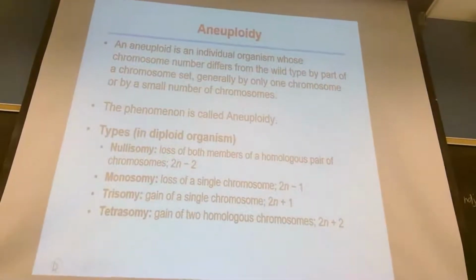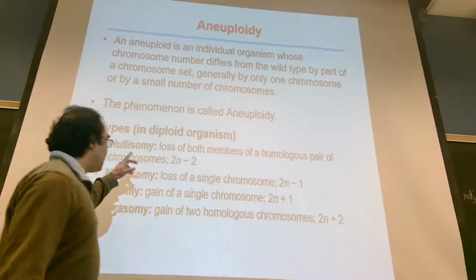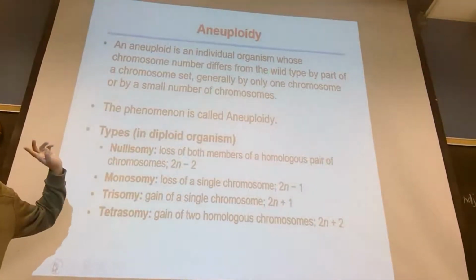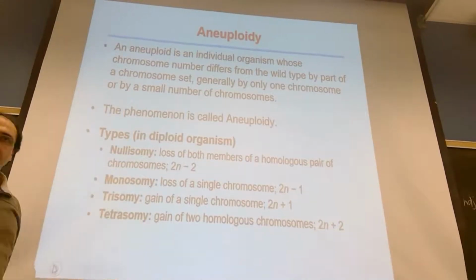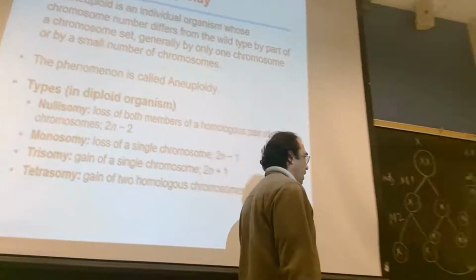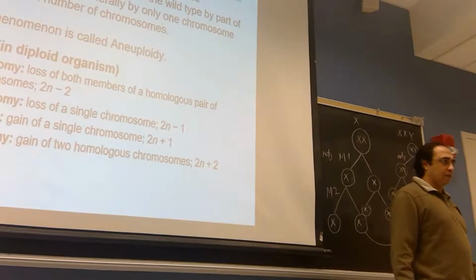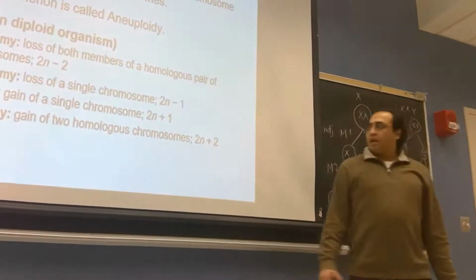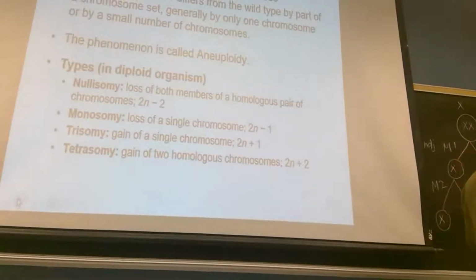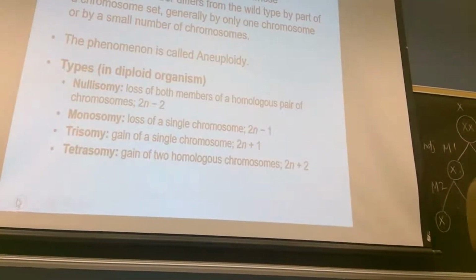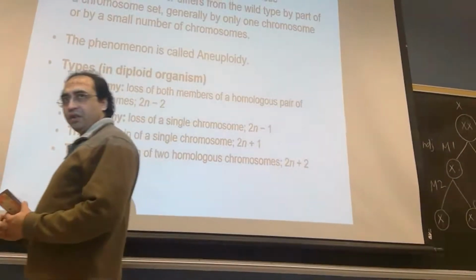So for the aneuploidy, the same thing. If one chromosome number is different, then it is called aneuploid. Nullisomy means both chromosomes are missing. That is the null gamete. What we are forming here, that is the null gamete. Both chromosomes are missing. That is called nullisomy. Monosomy means loss of a single chromosome. In such a case, only one chromosome is there. That is called monosomy. That is 2n minus 1, 45, Turner syndrome.